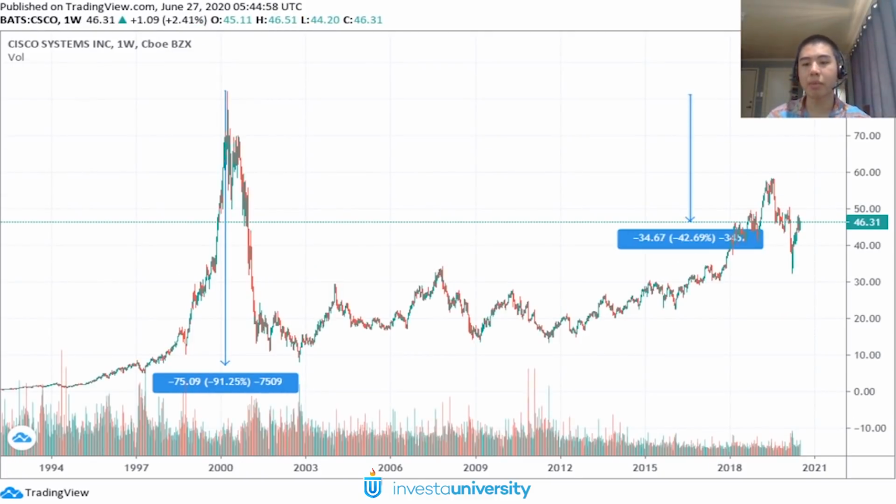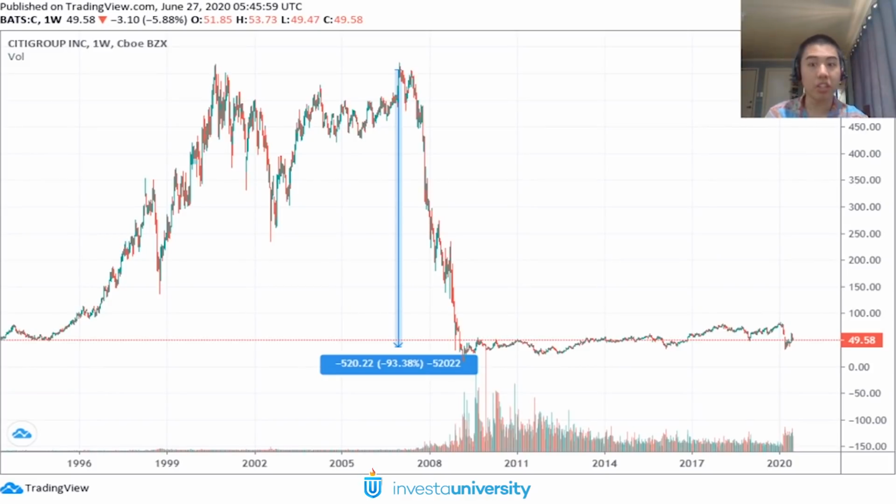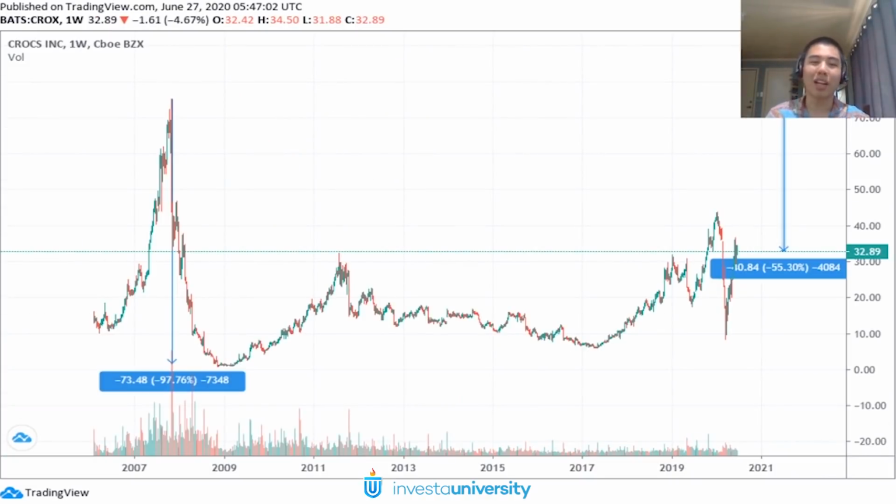More examples, Cisco System, one of the biggest winners sa US nung year 2000. From the peak, went all the way down 91% in 1 year. Tapos, as of late, sa recent 2020 market, down ka pa rin 42% after 20 years. Citigroup, di ba? Bagsak pa rin. Then to, natuwa lang ako. Crocs, di ba? Same thing. A big winner noong 2007, di ba? Then bumagsak 97%. Right? And then let's say, long term ko na lang yan. Peso, mag-average down na lang ako. Hawakan ko na lang. Antayin ko mag-break even. Ano naman, yung anak ko nagsusuot ng Crocs, maganda naman yung benta nila. And as of 2020, wala. Down ka pa rin, 50%.